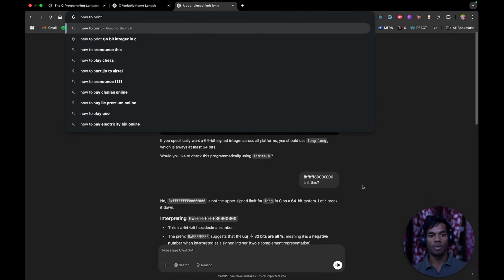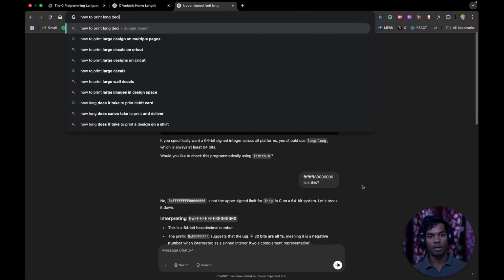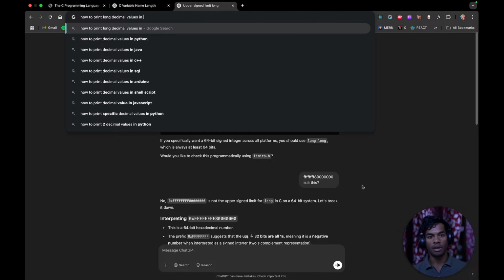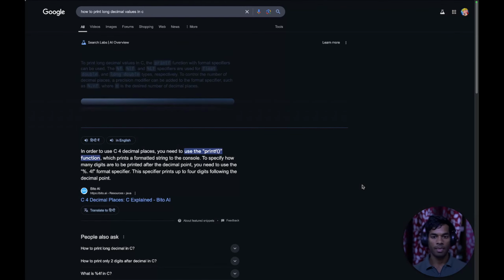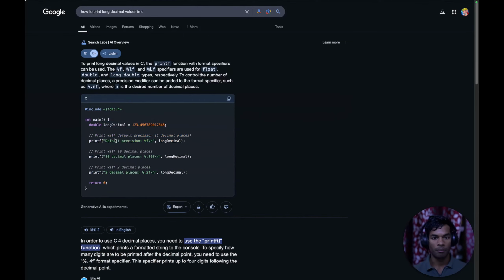How to print long decimal values in C? Use the printf function, okay. Not float, but long double, long integer, long float.